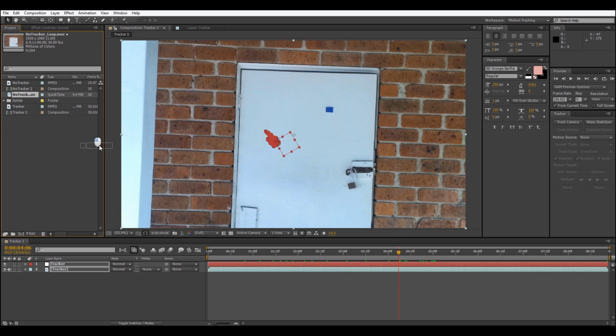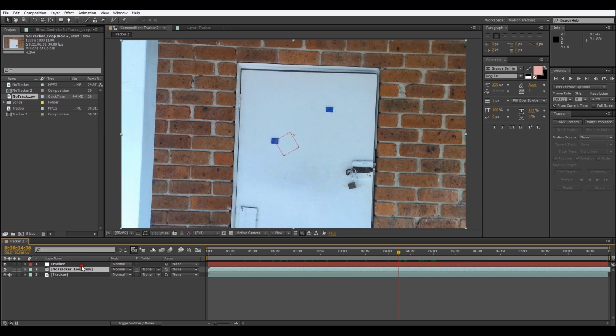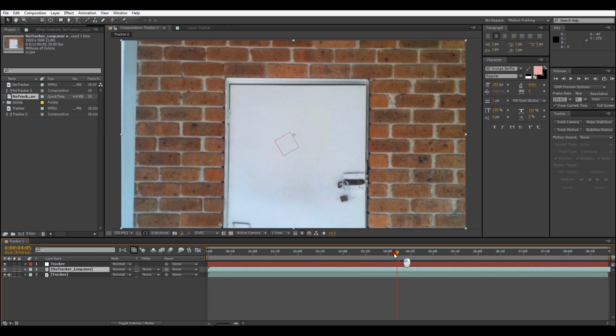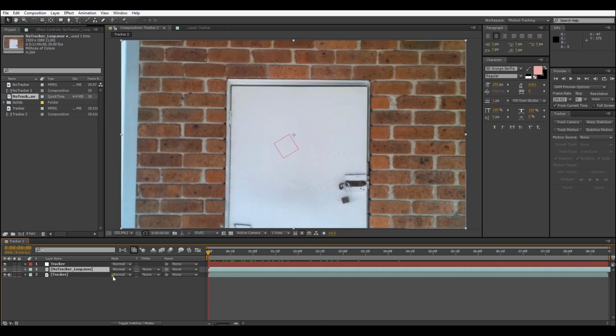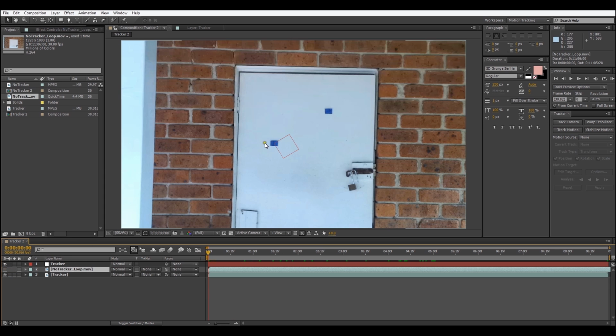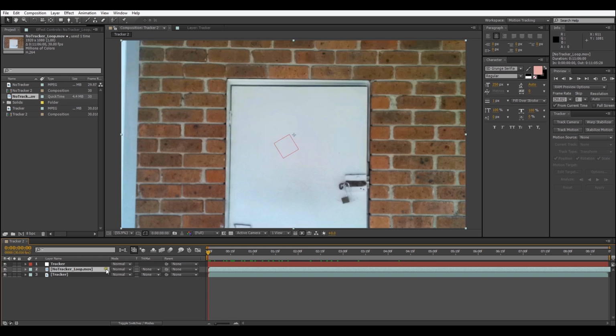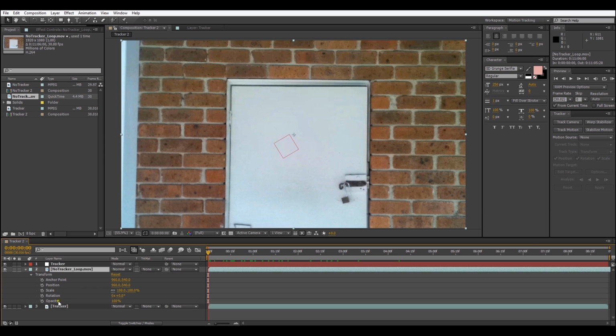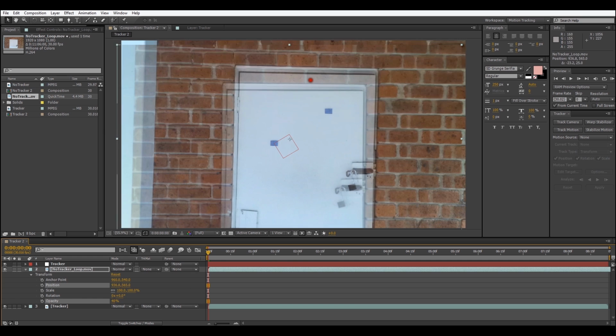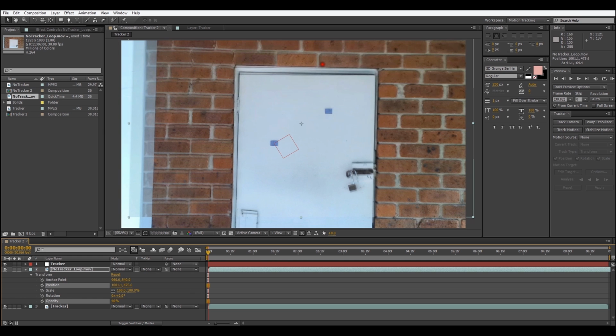And now what we can do is we can just drag this into our composition as a new layer. And as you can see, it has stuck itself over the top. And if we play it back, it looks pretty good. Now, we're going to use this layer to hide the tracking dots in this layer. So the first thing which we're going to want to do is make sure that the door in these two layers line up. So we're just going to expand the properties of this layer, and we're going to go to opacity. Here we go, and I'll just make that about 40% for the moment, so we can see what's going on, and I'll just drag this until it sits nicely over the door.